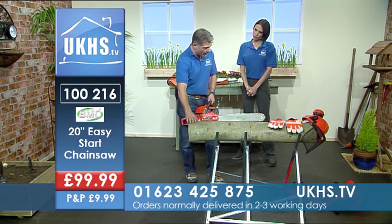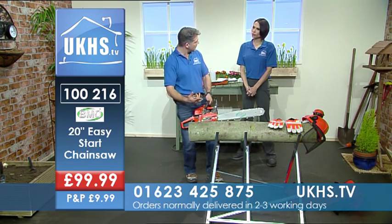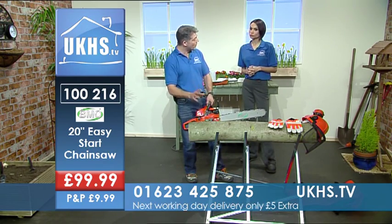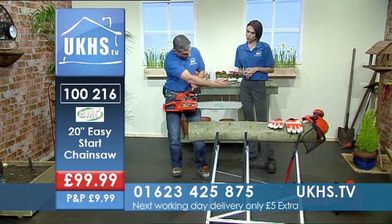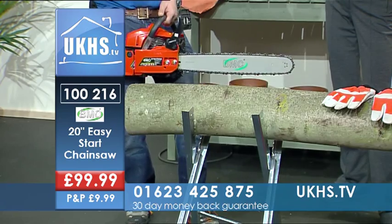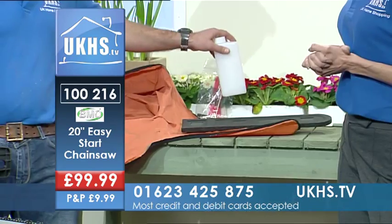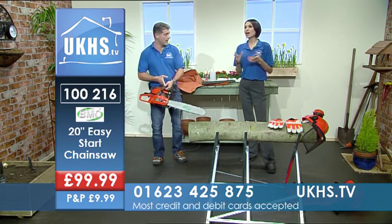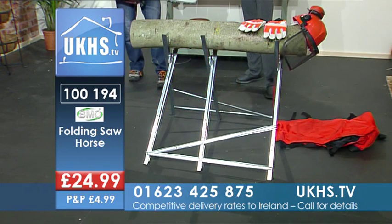Keep safe, look what you're doing, think first — think where you are and where you're standing. Have all your equipment on and make sure you work safely. They are beautiful machines. To recap: 20-inch blade, Oregon chain, 55cc two-stroke petrol engine, comes with the carry case, chain guard, all the tools you need, and the mixing bottle for your two-stroke engine — fantastic value for money. The folding saw horse stand is an extra and doesn't come with it, but you can get it from us.